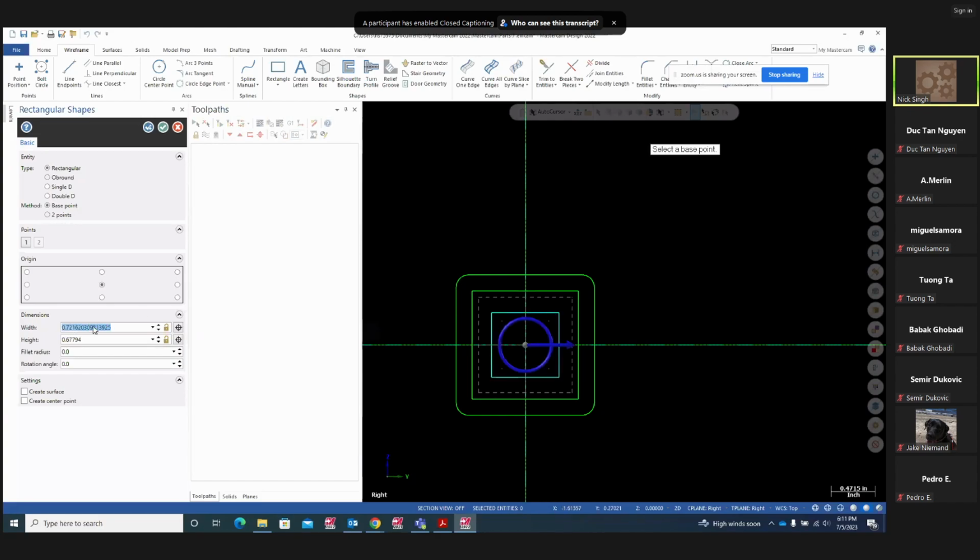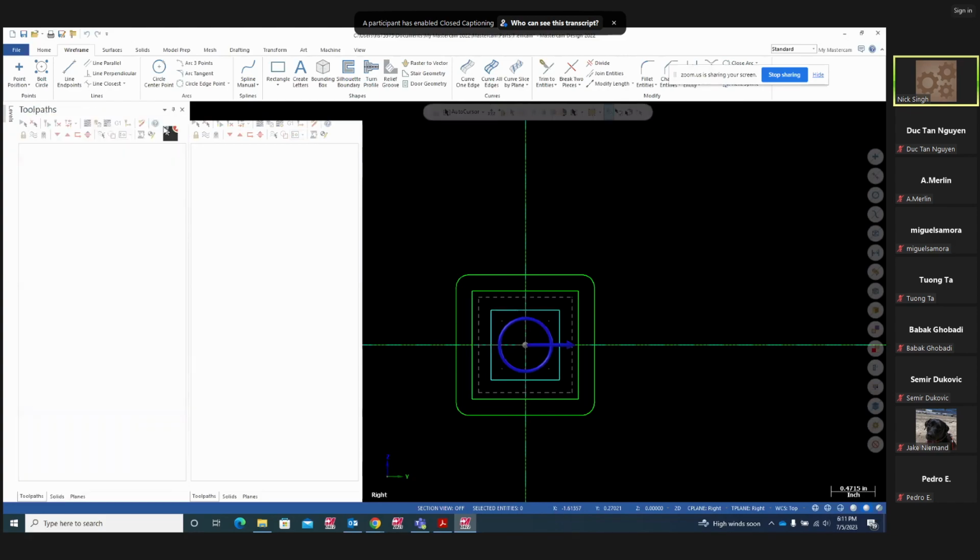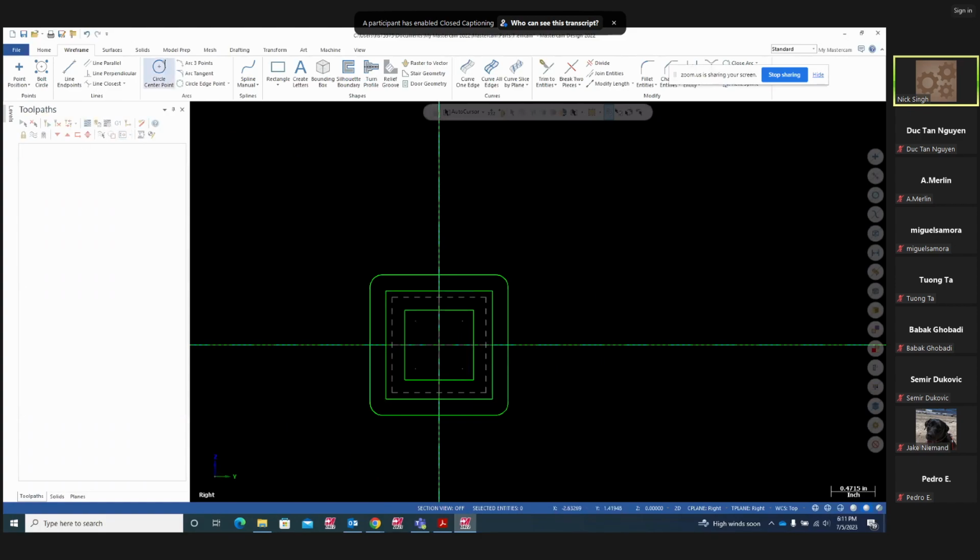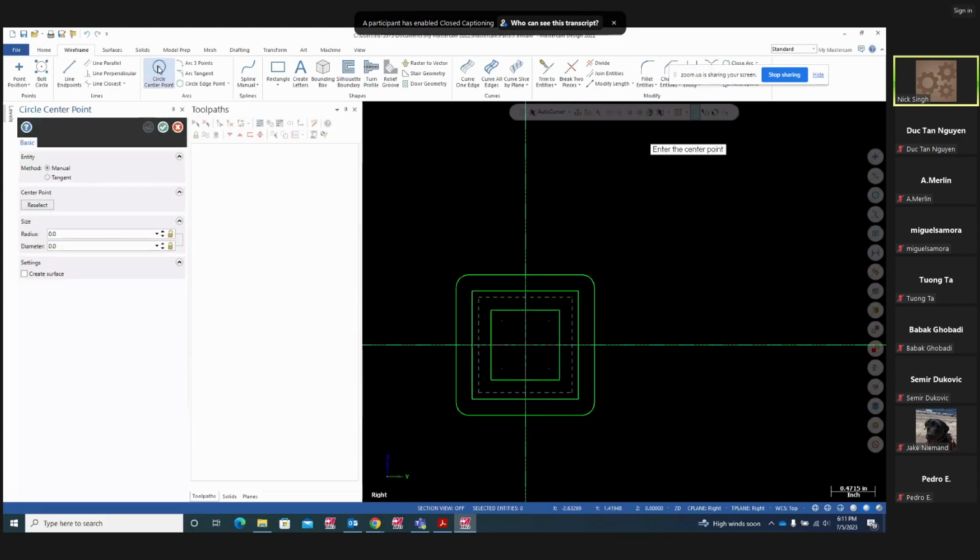The width is going to be 0.733. The print is not right. Okay, so let's do that. I think that's the only way to do it. So we can draw those holes, and the radiuses are 0.130. The small holes are the same.